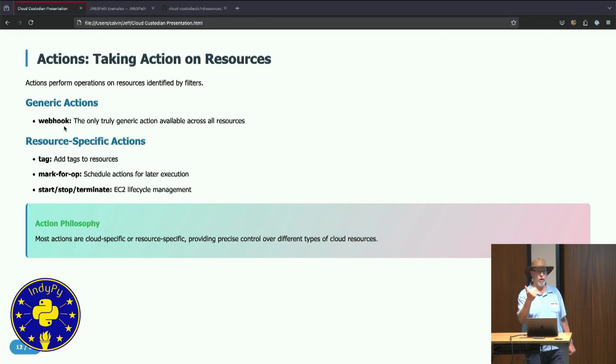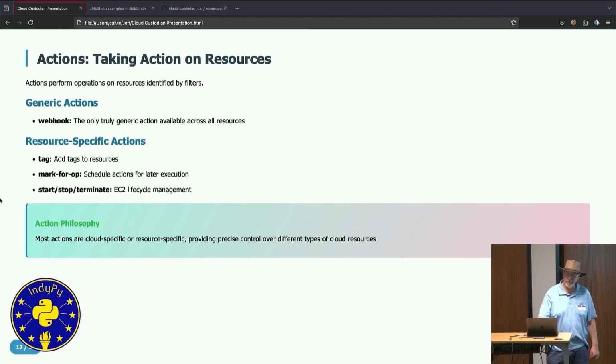You can call a webhook to make an HTTP call to the URL of your choice and throw a ton of data at it. And then you can do interesting things from there. There are a couple that are resource specific, and these are AWS specific. So we can talk about some of these. You can tag, so you can add a tag to a resource. Like you've done a search and you want to keep track of those for later. You just say, I want to tag this. You give it the tag information, name and value. It'll attach that tag to the resource.